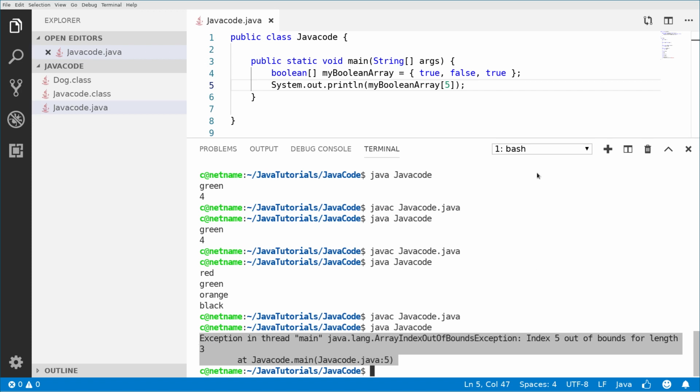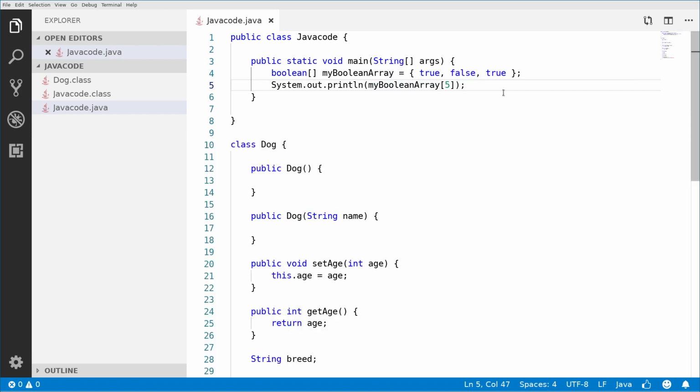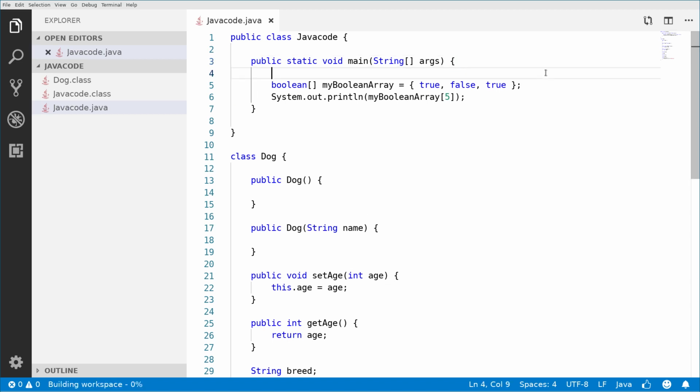Now, when an error occurs, maybe we don't want this to be thrown, but we want to catch it. To do that, we will surround this code with try and catch blocks, to manage an exception.